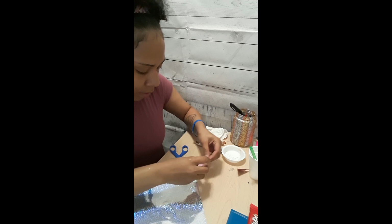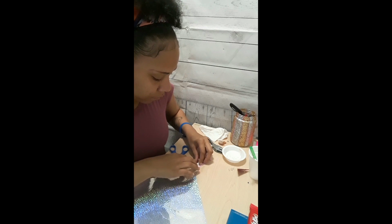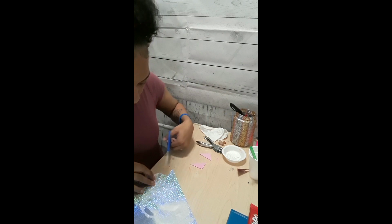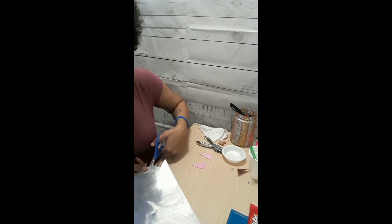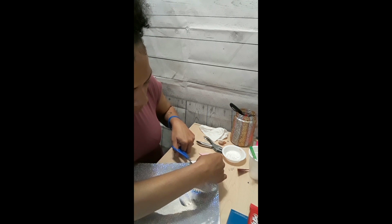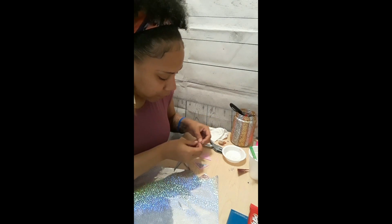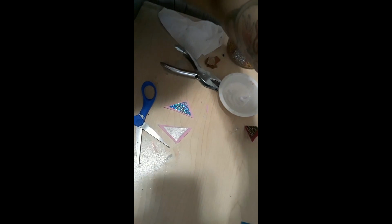So now I just need to copy it, right? But flip it this way and do it. So pretty much just holding it down, using it as a template for my other one. Yeah, you could trace it with a pencil, but I don't feel like doing all that. So there you go. You now got your 2 earrings. Look at that. And them things is shining, y'all.